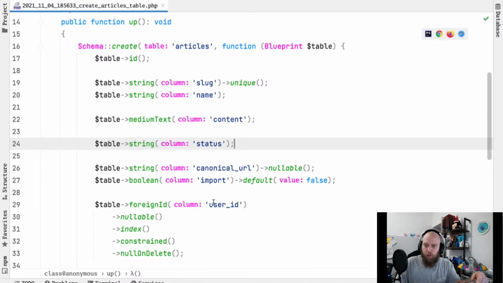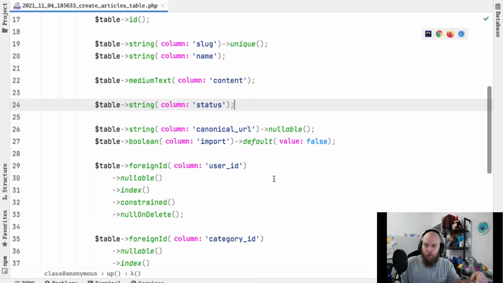We're going to auto approve it. Or it could be a pending status to start with. So this could be, it goes from draft to pending to published, or it could be hidden.